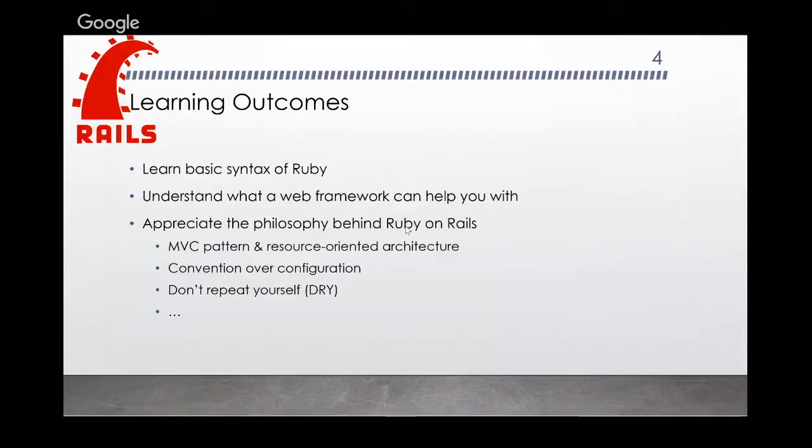There are two important philosophies behind Ruby on Rails, two rules that every Ruby on Rails programmer will try to follow. One is called convention over configuration. Some people have already done a lot of research on different approaches to solve some problems, and in the Ruby on Rails world they believe they already know the best approach to a problem. So you should follow the convention instead of doing all the configuration by yourself. That's the meaning behind convention over configuration.